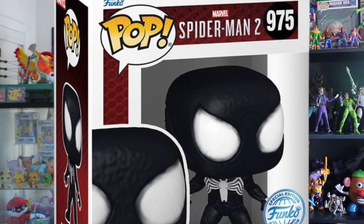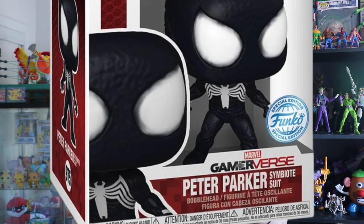Today I had to go to GameStop because they got in the Spider-Man 2 video game Funko Pops. This is an Eevee blast from the past. There are four from the regular set — I don't have one of them, it's not out yet; it's the regular Miles Morales. But I do have a Miles Morales Pop — I have a GameStop exclusive one. I think there's also a Symbiote Spider-Man, but it's a Funko.com exclusive. Either way I couldn't get it from GameStop, but I've got the four, so let's check them out.